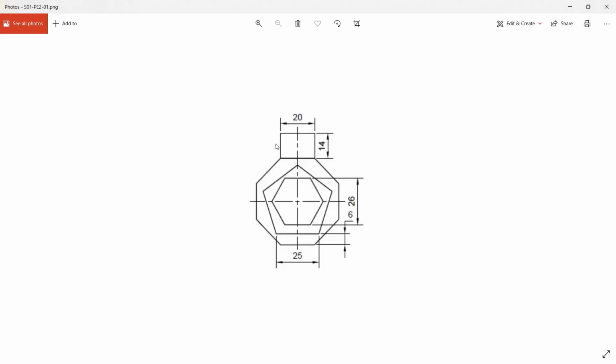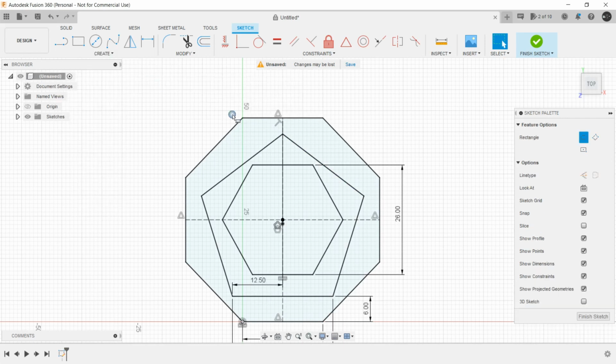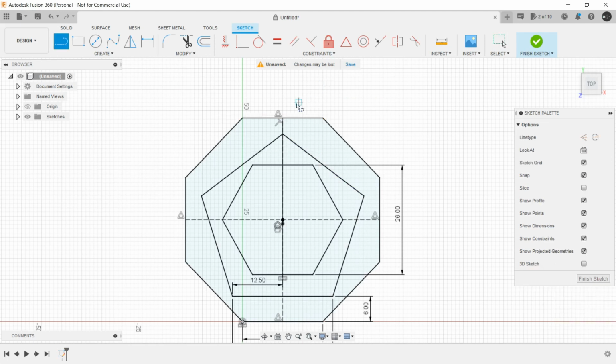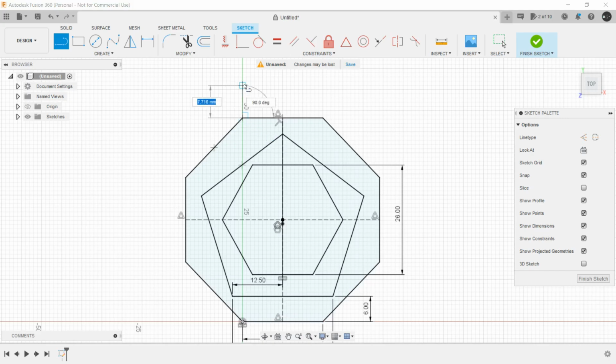Then we have the final thing in the sketch, this rectangular looking sketch entity here, but we cannot create a rectangle here. If we create a rectangle, what will happen? This particular line here will be overlapped with the line of the rectangle, with one side of the rectangle. So we cannot use that. So we will be using line command instead. So it's 14 here. Let's provide the dimensions. It's 14.